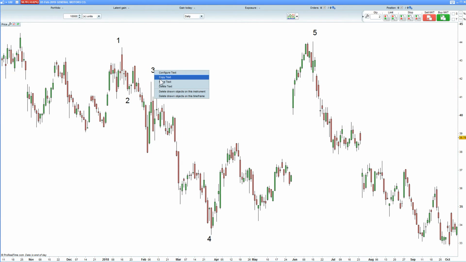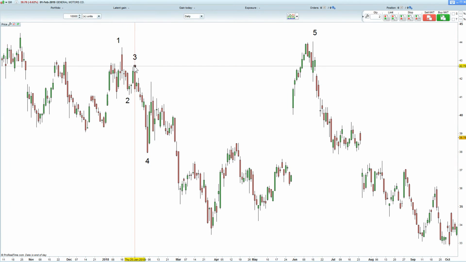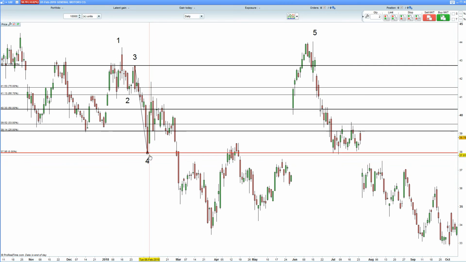Point 3 would be right up here, just like that. Now point 4 has to be below here because point 3 did not make it past 4, or I'm sorry, past number 1 right there. So this would be point 4 right down here, and then we have to have at least an 88% retracement. So I measure this and see that we have 75. It's close, but I don't think it actually is.